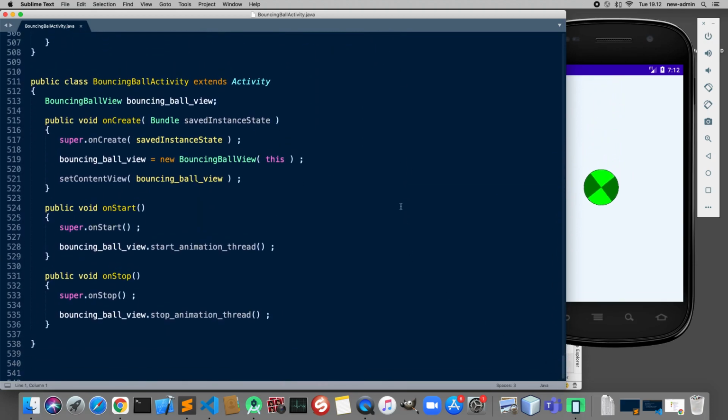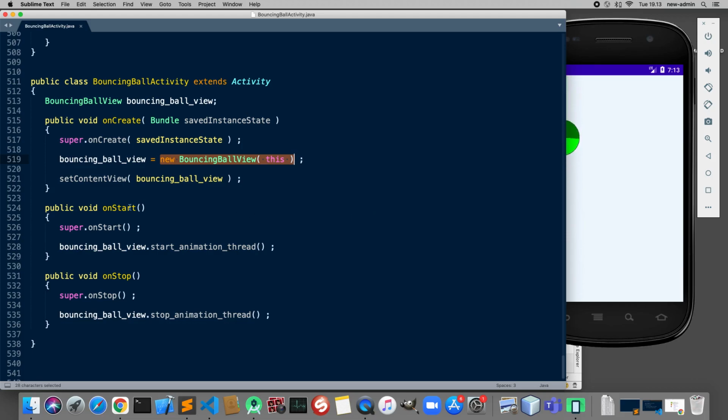So we have our activity class there, derived from the standard activity, and we have the onCreate method there, and we create a new object of this bouncing ball view, and then we set that as content of this view.